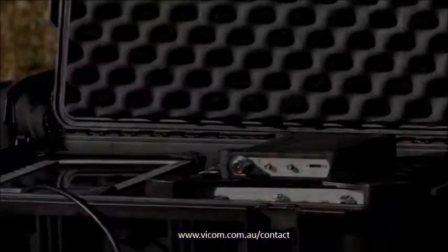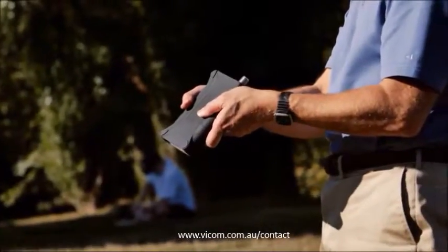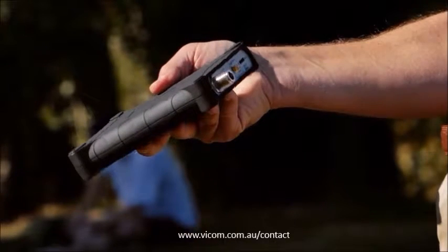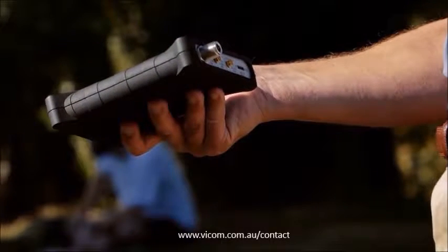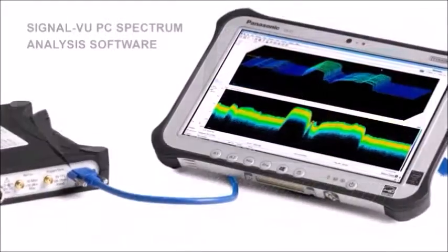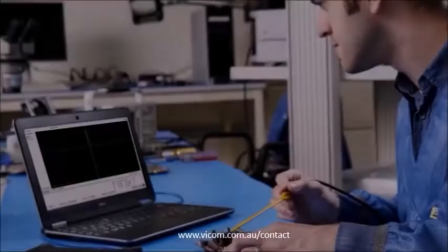Get RF analysis power in the palm of your hands with our new full-featured real-time USB spectrum analyzer. The RSA306B's small, portable and durable form factor makes it easy to use in the field and on your benchtop. It works with your PC or Panasonic Toughpad and comes with 17 free common RF measurements.